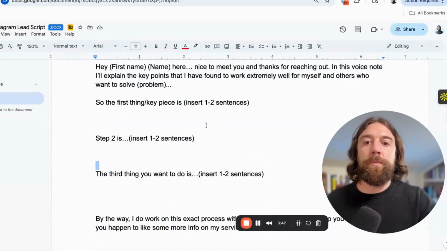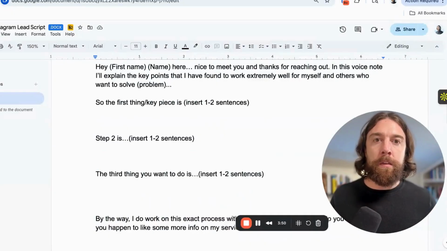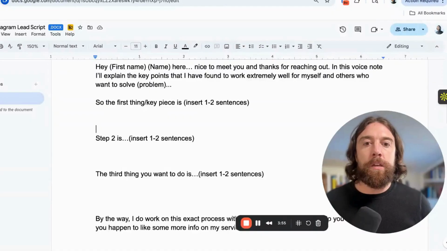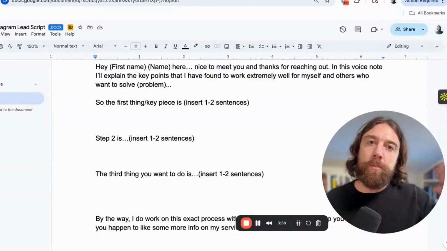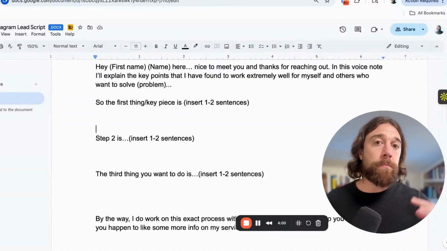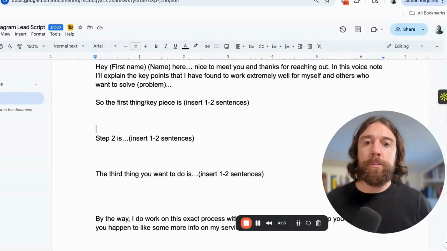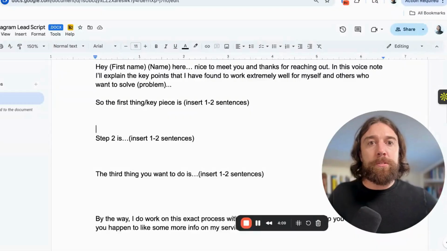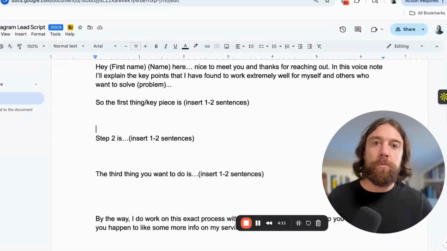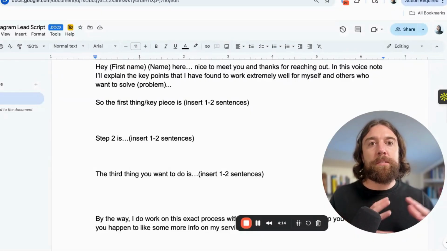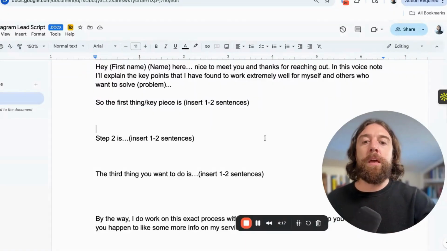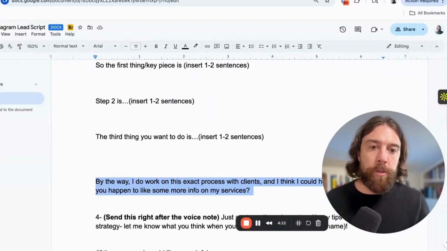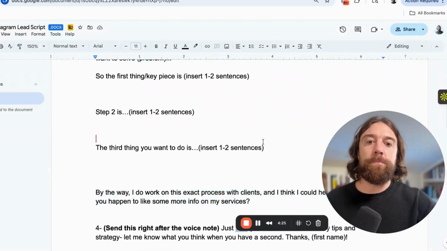So this process would apply for any niche, really. Again, in the health coaching space, if you were doing this, you would say, the first thing you're going to want to do is make sure you have labs looked at and you get your foundational pieces in order regarding how you're digesting food, what you're allergic to. Then you want to move into introducing a specific fitness plan, and so on and so forth. But you're walking through a specific process, on a 3-step basis, and then ending with a call to action. By the way, I could help you out, and most likely you probably could. Would you like some more info on my services?